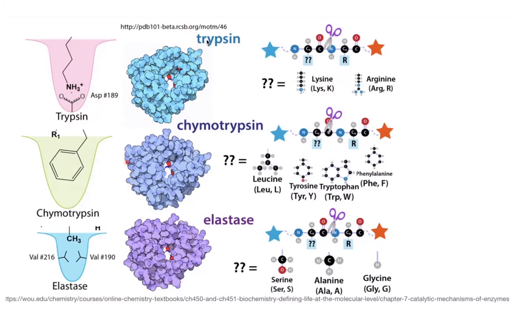In the case of chymotrypsin, here we want something that's going to be neutral, but we also need it to be big. So with chymotrypsin, you see this big broad channel that's going to be hydrophobic. And in the case of elastase, well, here we have this little channel and it's got these valines sticking out of it so that it can really only accept these really little things like a serine, an alanine, or a glycine. And in this way, as well as with other reactions around here, we're able to have specificity for various substrates and not be just cutting anything.